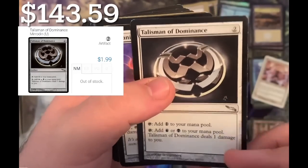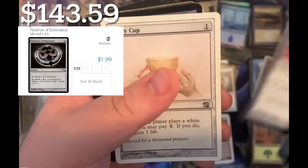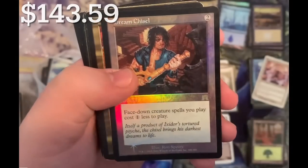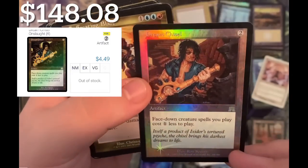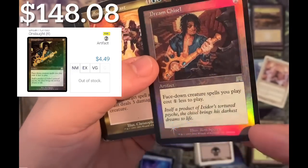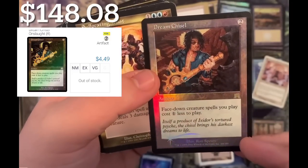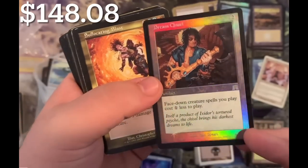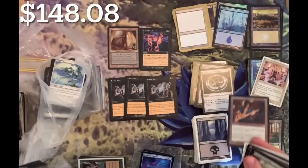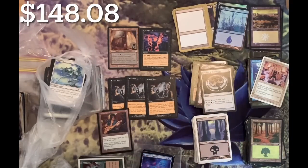Ooh, Talisman of Dominance. They come back a long way, but that's all good. Whoa! A foil rare, shooting star foil, rare, Onslaught, Drain Chisel. Whoa. Look, if it's shooting star, it's gotta be worth something. Oh, I don't know. Go on, chuck it down there.